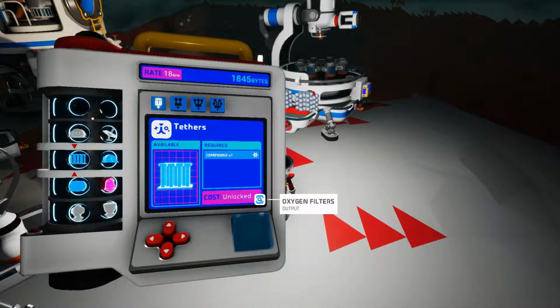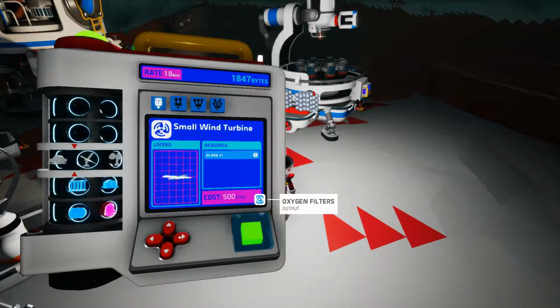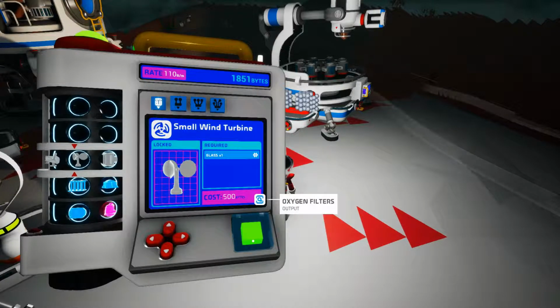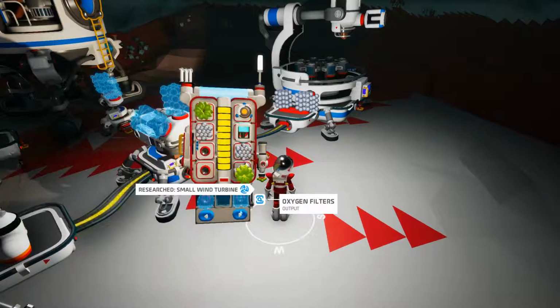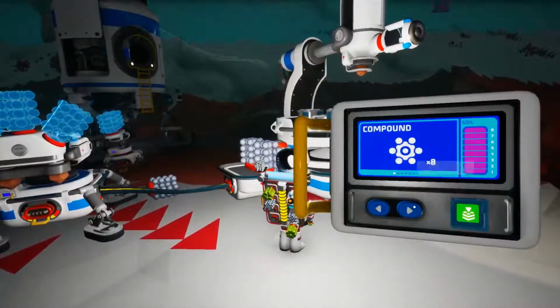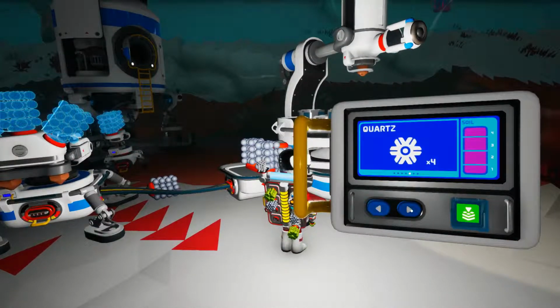Can I make wind vanes? I can make small wind vanes. That might help. Gonna need glass for those, which means I'm gonna need quartz. Which means I'm gonna use this for the quartz.